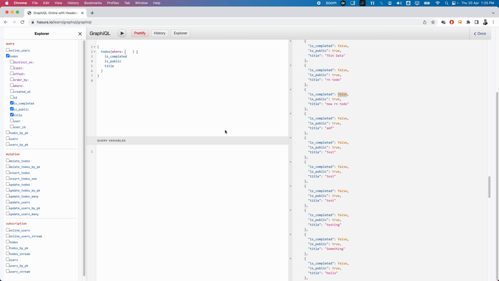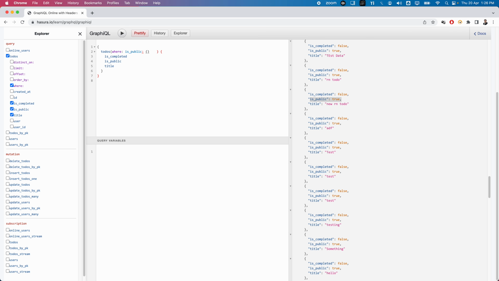I want to print only the to-dos list fields where is public equal to true or is public equal to false. Okay, that's my where condition. So that field you can use it here. You can say is_public, and the value should be what? True. That's my expectation. Whatever the to-dos list having is public equal to true, that I want to print. So here we need to put one condition in the where clause.